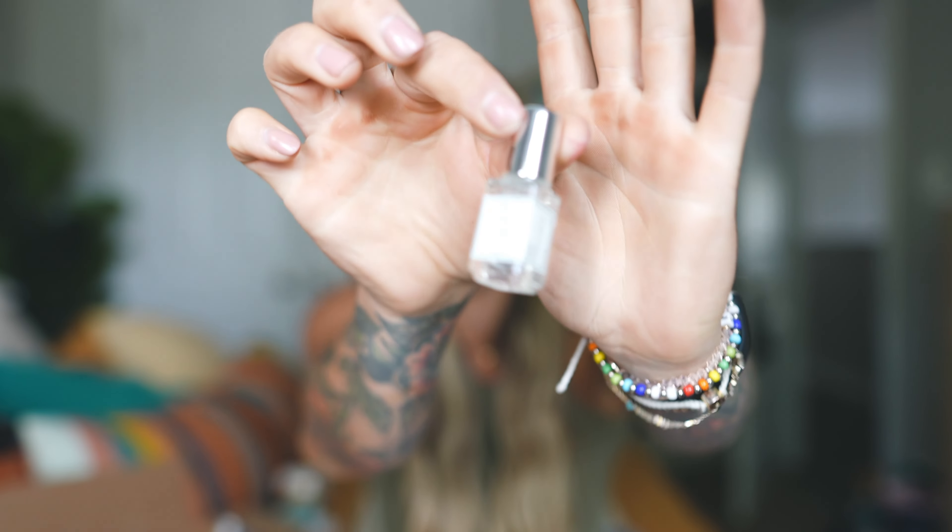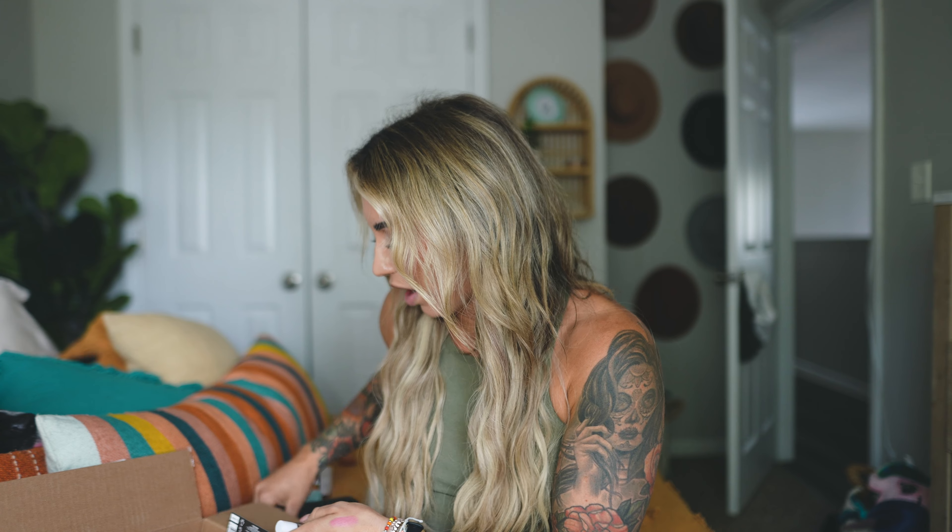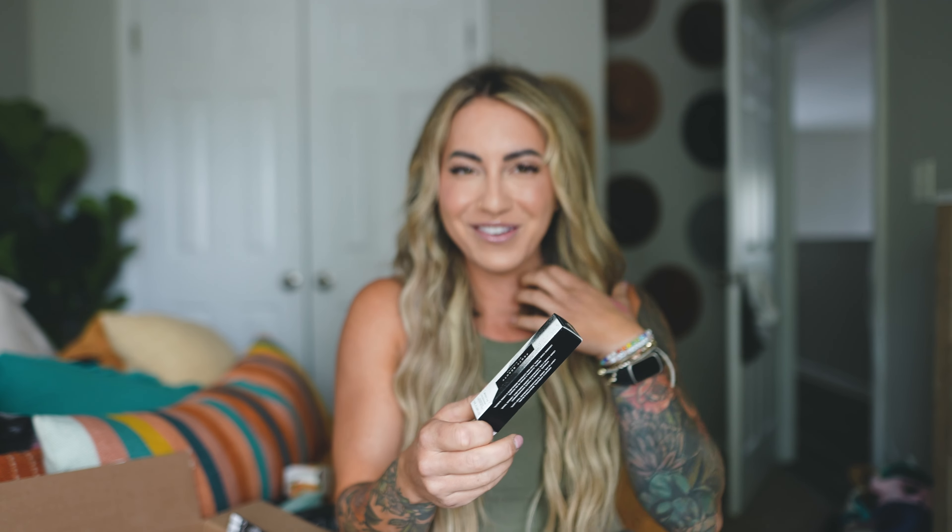This was a sample from my points — it's a perfume from Clean Reserve, the scent is Rain. Look how cute this little bottle is — it's a roller. Oh, that smells fancy and really nice. Usually I'm more of a musky girl but that smells really clean and crisp. Love that.